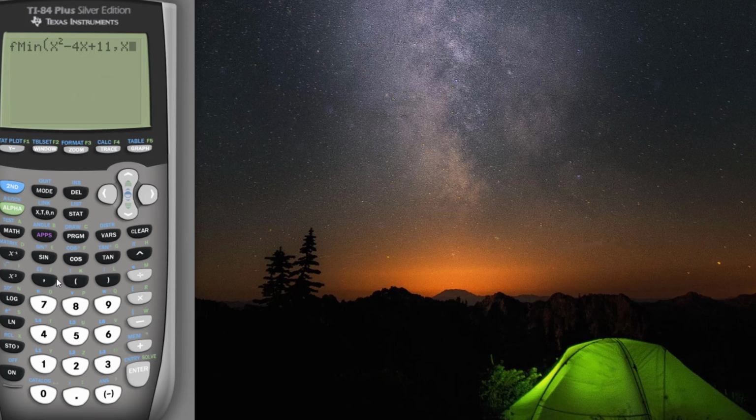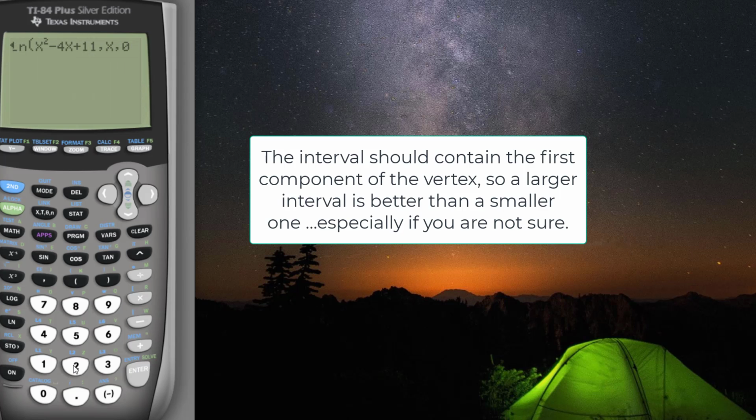Okay, and then a comma, and then we want to give the interval. Okay, so let's say we're dealing with cost, so we know the answer has to be greater than 0. So let's select the bounds. The lower bound would be, say, at 0, and then comma. We can go to 3 or 4, something we kind of know that the function will be in between. So let's enter a 3, and then close parentheses, and hit enter.